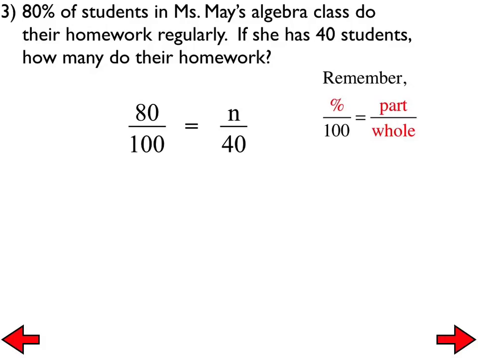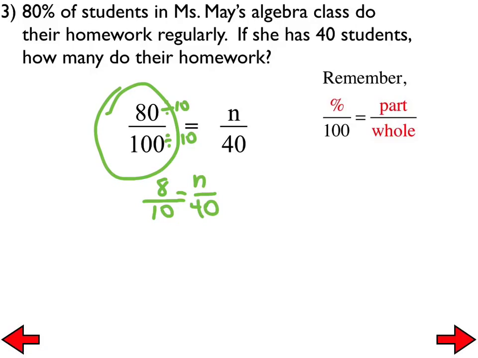Now, I've said this before, as a word of advice, you can, before you start multiplying and dividing, take that ratio that you are given and reduce it to make your life easier. You could easily, quickly divide this by 10. So you get 8 over 10 equals n over 40. And I'm sure all of you have to agree that this is a lot easier to multiply 40 to both sides now.